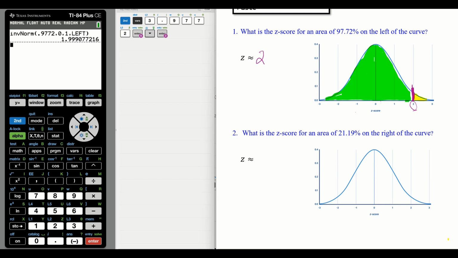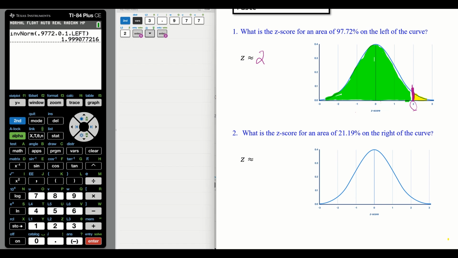And you probably will be asked this on a practice exam, bare minimum a practice exam at the university for your TExES. I've had them before. They could very well be asked of you. So just so you know, it's a good way to have it. Okay, we've got a z-score with an area of 21.19.